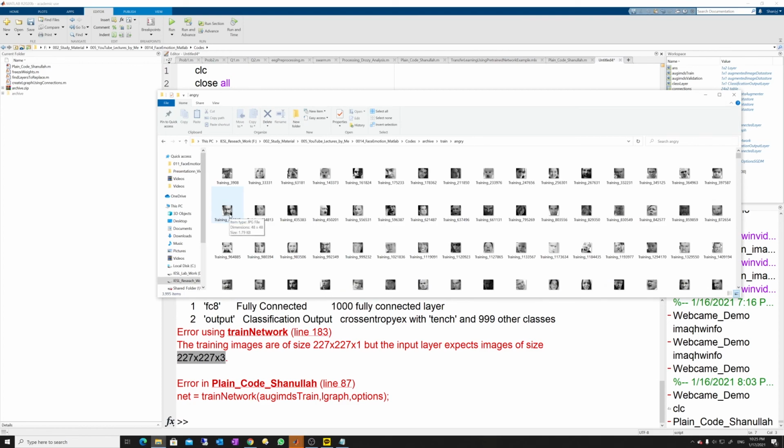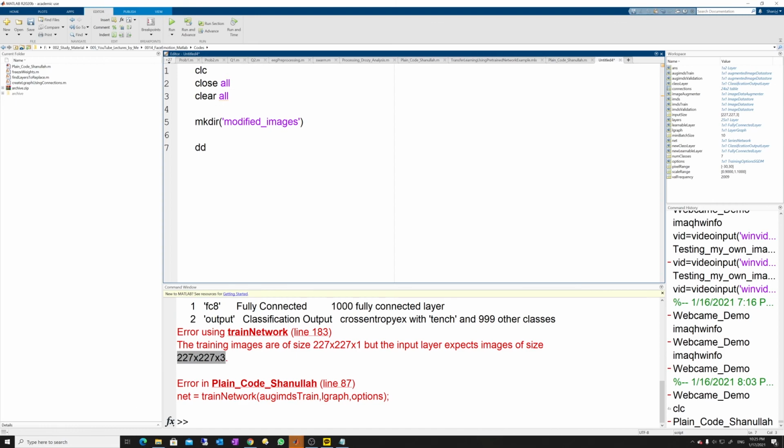So they are JPG, right? So let me search, and dd is my variable name, and let me search star dot jpg inside the, okay, so this is the one.